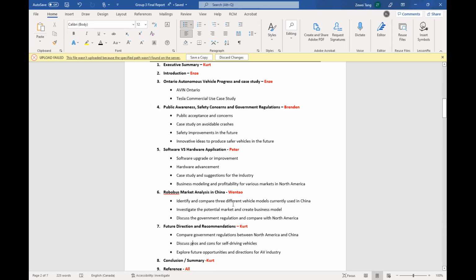Okay. Yeah. I'll also try to send some of the government regulations that I found because I see that's in your section as well. I'll try to send that off to you and maybe you can use some of it. Honestly, I don't have any major section in the report other than the recommendations.